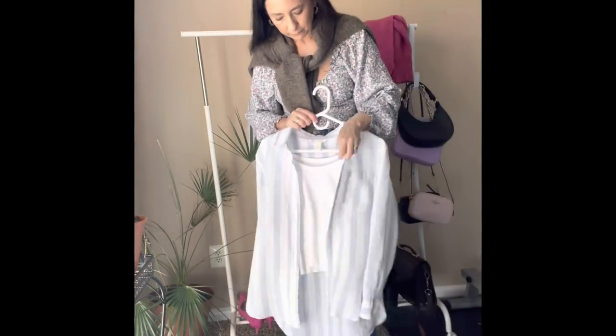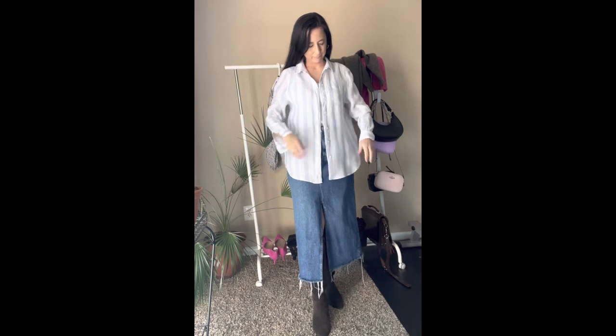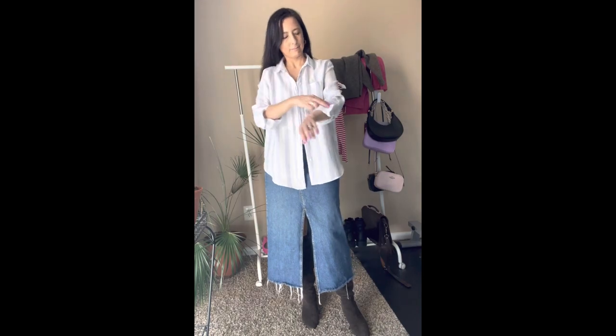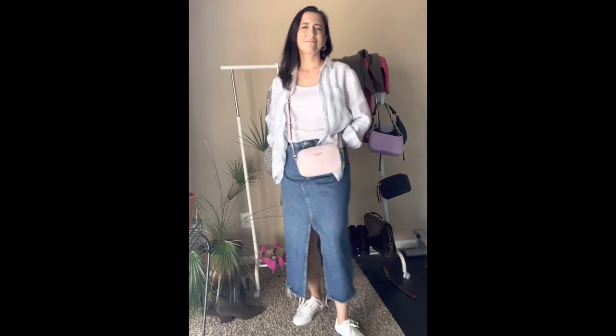The next outfit is with a shirt. Of course you can just tuck the shirt into the skirt for a very classic outfit that you can wear both with heels or trainers, but here we're adding the shirt as a layer. First we put on a tank top — what this does is the opening of the shirt gives you a vertical line that goes into the skirt and into the slit of the skirt, making you look a little slimmer. Also, if you have a fuller bust, it will add more harmony to your proportions. You can wear it with pretty much any shoes.